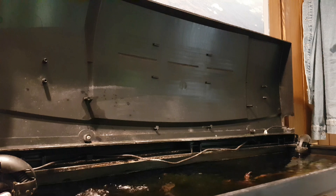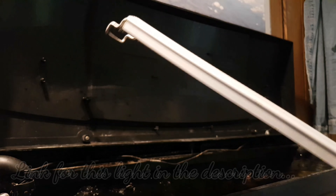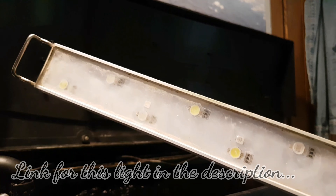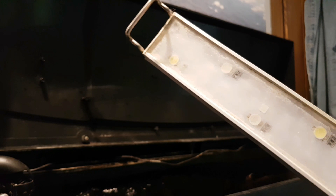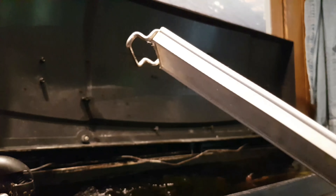So now we've removed the light, it's time to install the new one. I'm going to be installing this Arcadia stretch light — it's pretty standard, it's a little bit dirty, a little bit old, but it'll do the job. We're just going to zip tie this to the roof of the tank using zip ties, which is quite straightforward. Obviously if you're under the age of 18, make sure you ask an adult before you use any drills or anything sharp.